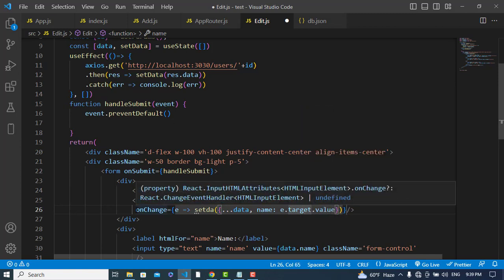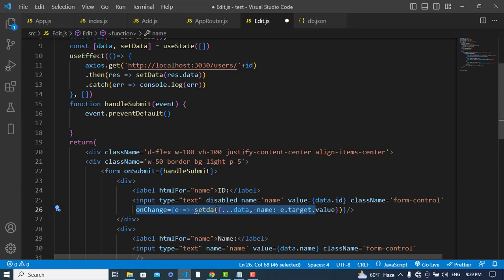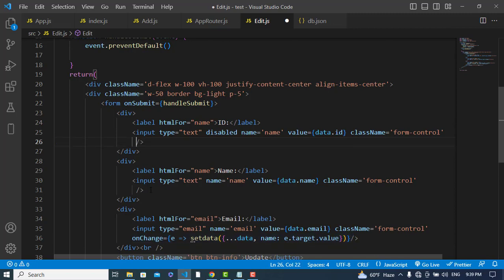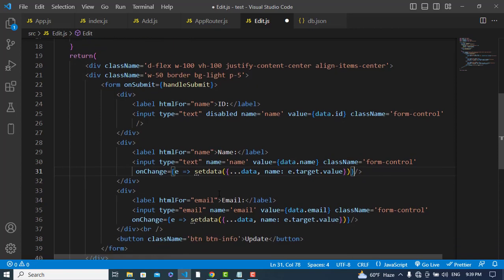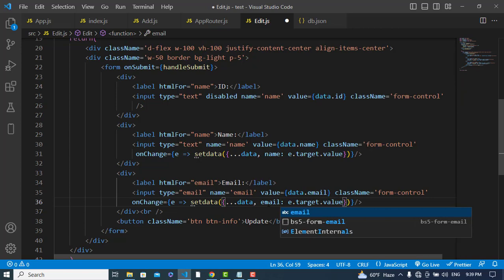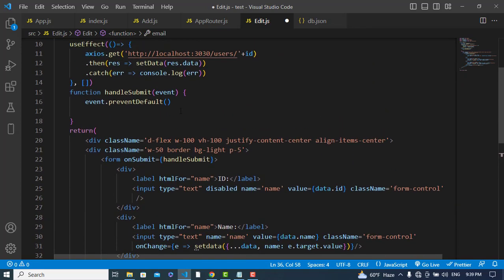The same thing for the email. We can't update the ID, so I will just cut it and bring it to the name. And also let's set data email. So now we updated our data.